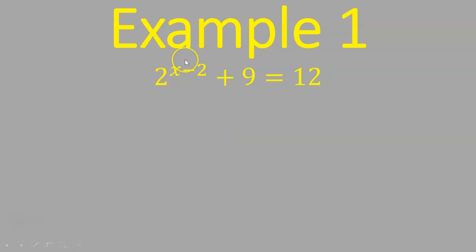By the way, an exponential equation, I didn't make a slide for that, but that's an equation that has a variable in the exponent. So you can see the variable in the exponent here. So first you're going to isolate this term right here. So we subtract 9 from both sides. And at this point it may be tempting to divide by 2. That's not what you do. It's not going to help.